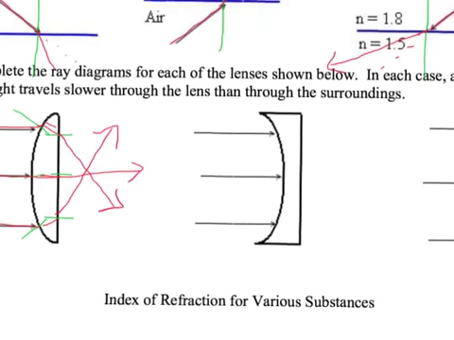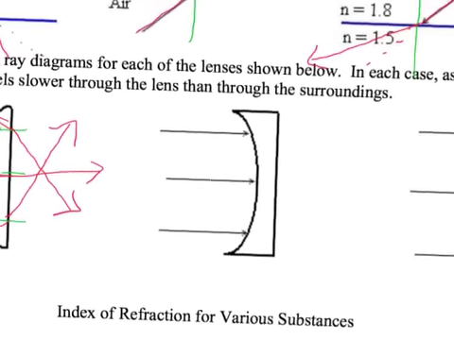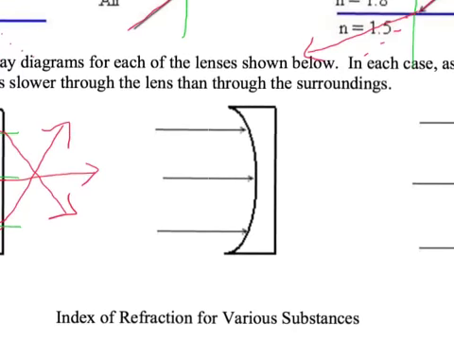Now the next one we have here is a concave lens. Again, I'm going to draw my normals. I'm going to draw them here. I guess I need to keep going. That was terrible. I'm going to try another one here and another one here. So what happens now, let me try redoing this one. This is terrible. Okay. In fact, I might even be able to erase. You know what? There we go. Let's try this one again. Sorry. Don't mean to be a perfectionist.